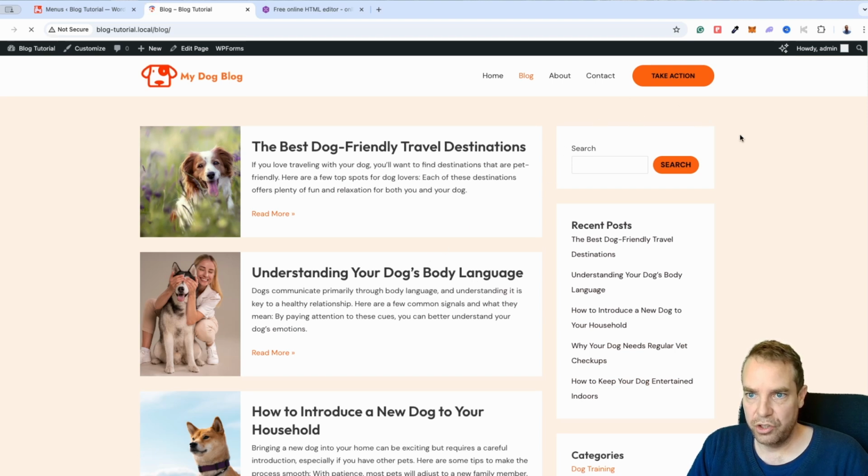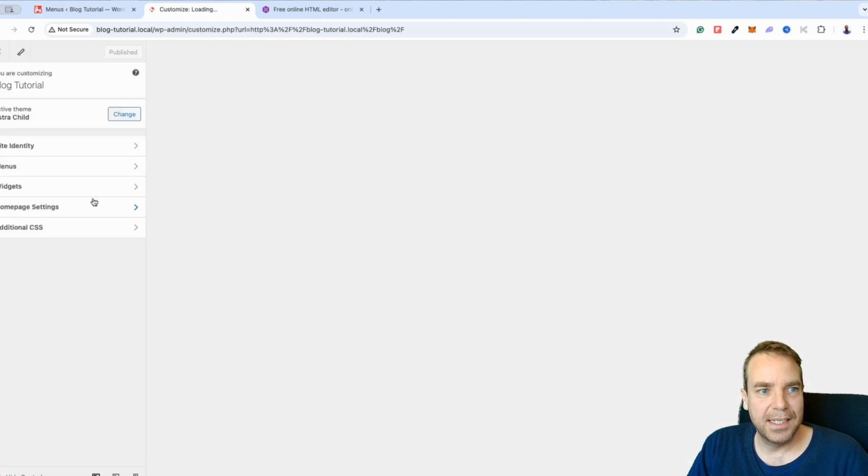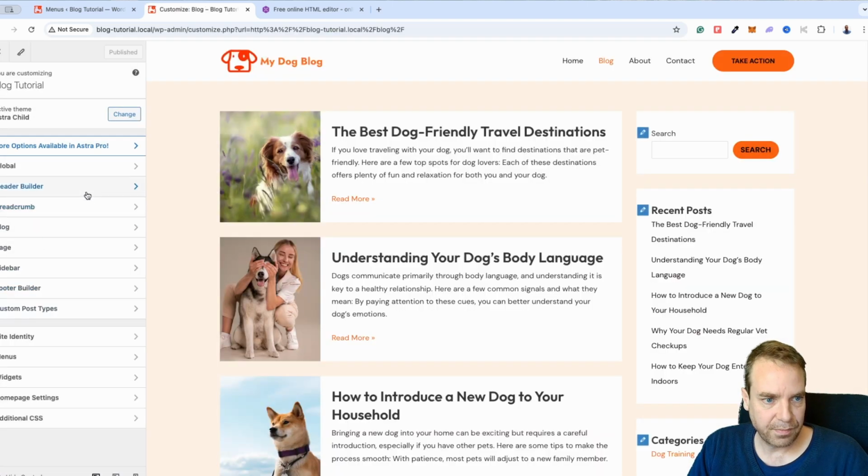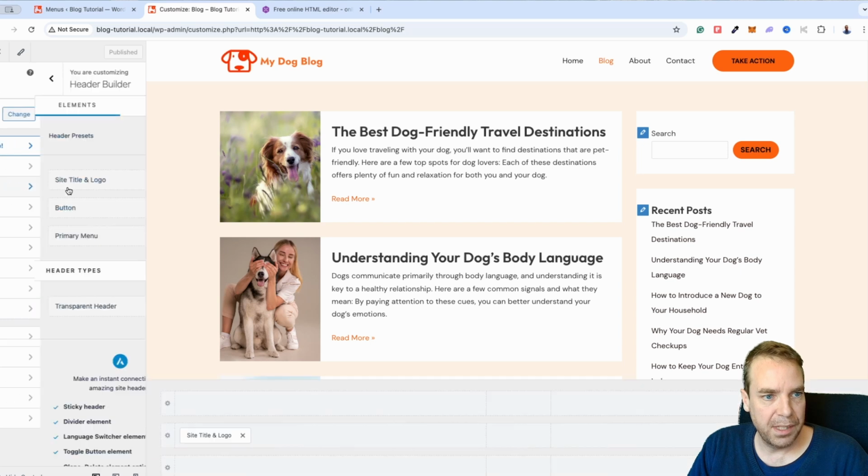So let's change the button here, take action. Let's go again to Customizer and then to header builder.